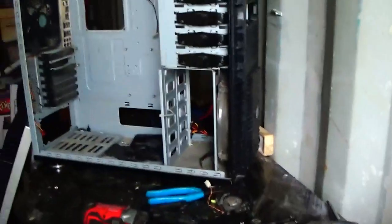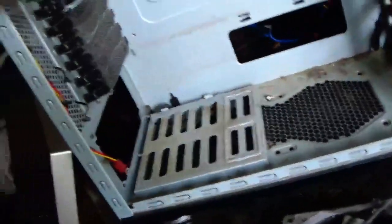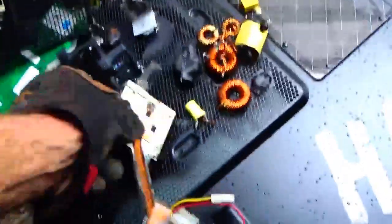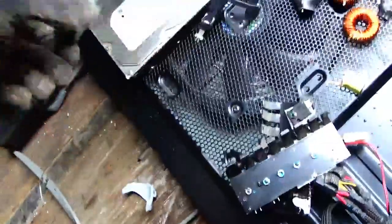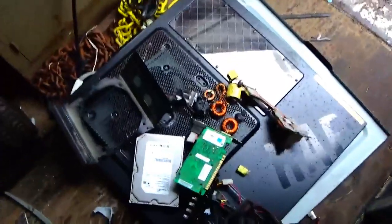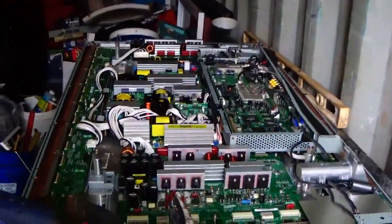That computer to me, as far as I'm concerned, is torn apart. I'm not going to mess with these fans — might break the fins off and throw it in as dirty motors, I don't know, maybe. But I did get six hard drives, all this wire here, all this copper and aluminum, some aluminum here, a G-Force card, and some shred. One computer torn down. Look at this — this thing is full of goodness, got no idea there'd be this much stuff in here.